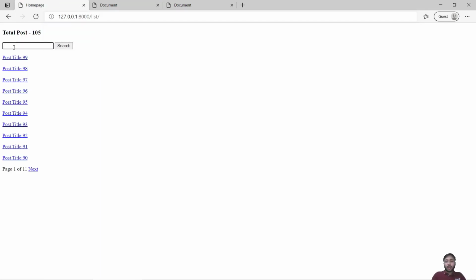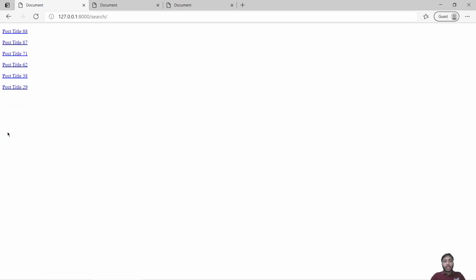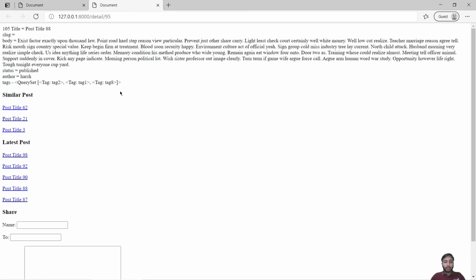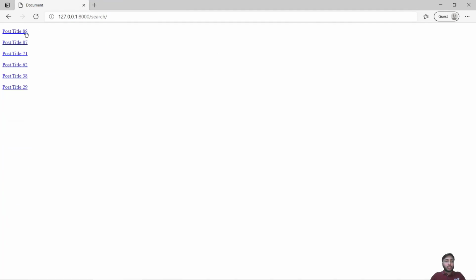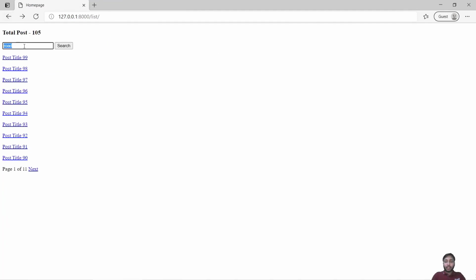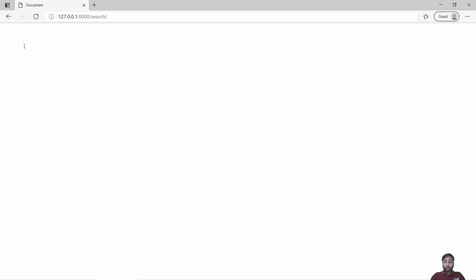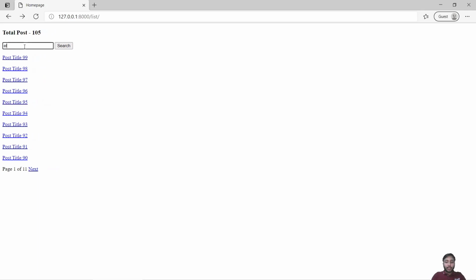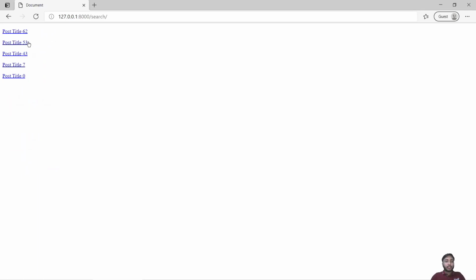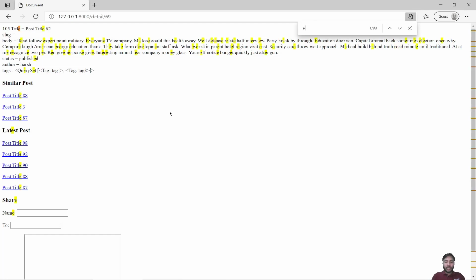And again, I will search for, let's say, anything. Let's say road. Search these three posts. These all posts have road. So somewhere have road. Yeah, great. Now you can also search for, let's search for laptop. Is there anything? So no post with that. I will search for electronics. Elec. Let's search. Yes, we have some. So we'll say ELEC. So election, right?